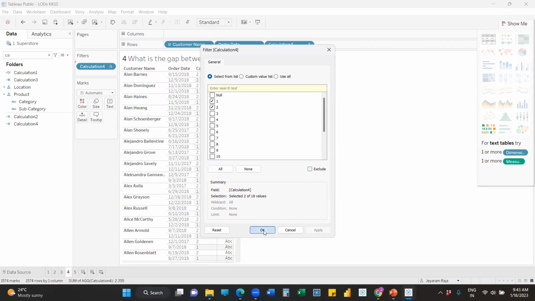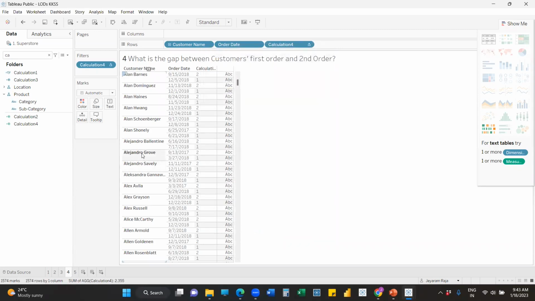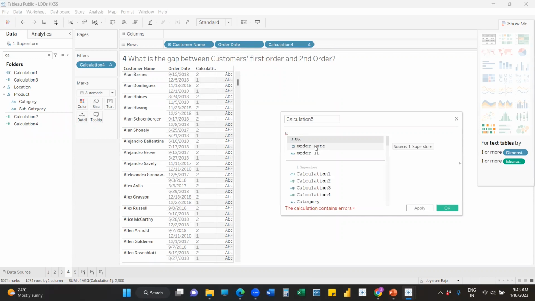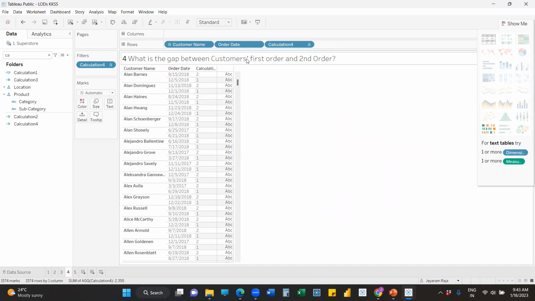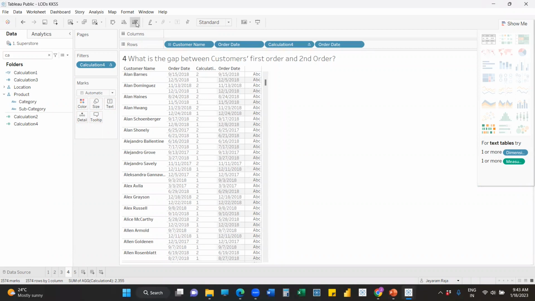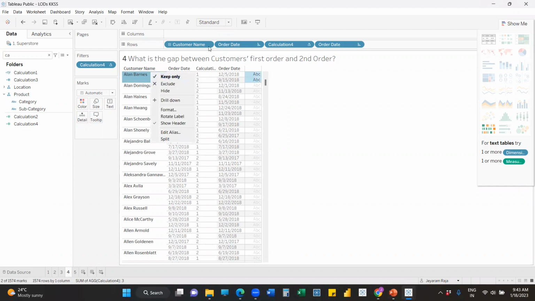Yeah. So now you have to do another table calculation to get the date diff. Okay, fine. You can use a quick table calculation, difference from previous, for order date. Yeah, that's also something we can do. First sort this on 1 and 2, the calculation 4, so that you always have the first date first. Right click, hover over calculation 4, the headers. There is an option, right click on it, and you will see ascending or descending option there.